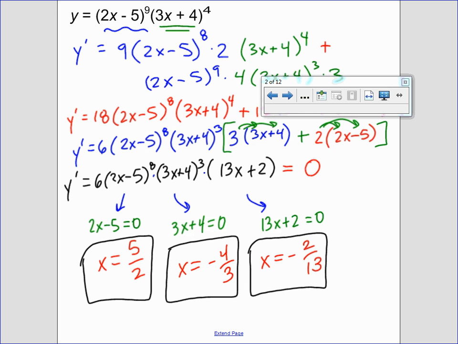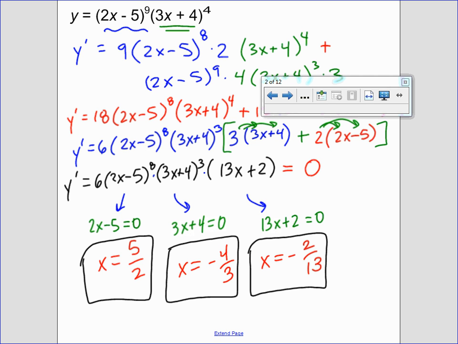Jake? Probably seems like a dumb question, but so the exponents do not matter when you're solving for the zeros? That's a great question. So if I had 2x minus 5, right, to the 8th equal to 0, would that change my x values that produce zeros? No. And so certainly, we could write this as 2x minus 5 to the 8th power, right? And then when we undo the 8th power, by taking the 8th root of both sides, the 8th root of 0 is still 0. And so I went right to the 0 of this factor. I know that that's going to produce a 0, so I didn't bother writing the exponents, though we could have.